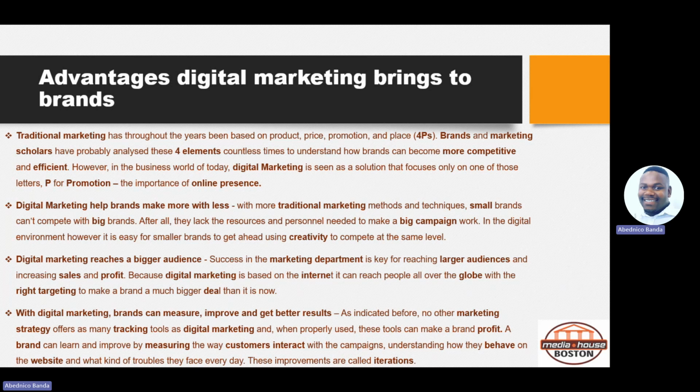So it's the same thing. Even if Apple was to release something that is very crap, to some extent, of course, people are becoming activists themselves. They can voice their concerns that this is crap, but lots would still buy it, thinking that this brand has been well promoted and it has got a reputation of producing great products. So digital marketing helps brands do more with less.